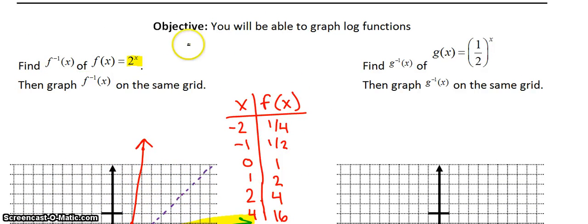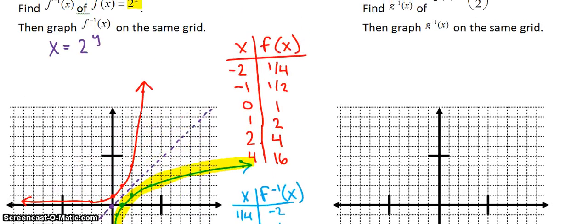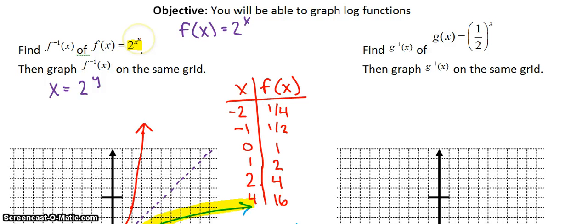So in order to figure out what that function is, well, if I had f of x equals 2 to the x, if I want to find the inverse function, I would switch the x and the y. So I'm going to come over here, and f of x is y, so let's actually switch those. You'd get x equals 2 to the y. And that's what this graph is here. But how is this a log? How is the log an inverse of an exponential? Well, a log solves for exponents. And in an exponential, you input exponents. Okay, so that's one way to think about how they're inverses.